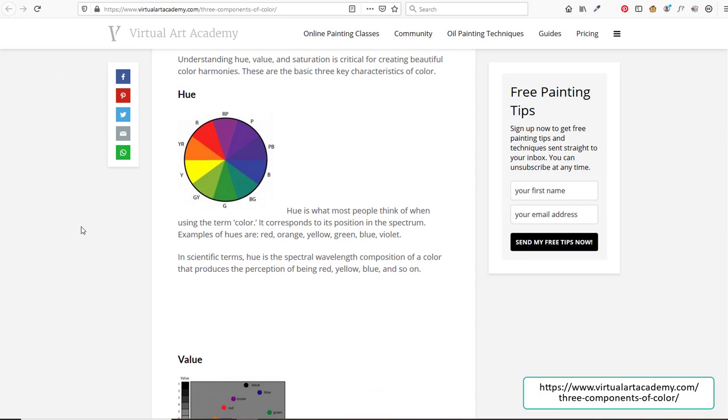Three basic components of color are hue, red, green, and blue. This is a not quite standard color wheel. The sharp-eyed among you will notice that red and green are not opposite each other. And there are other color wheels as well, such as CMY or CMYK, cyan, magenta, yellow, and black, used in printing, and also in mixing fiber colors.